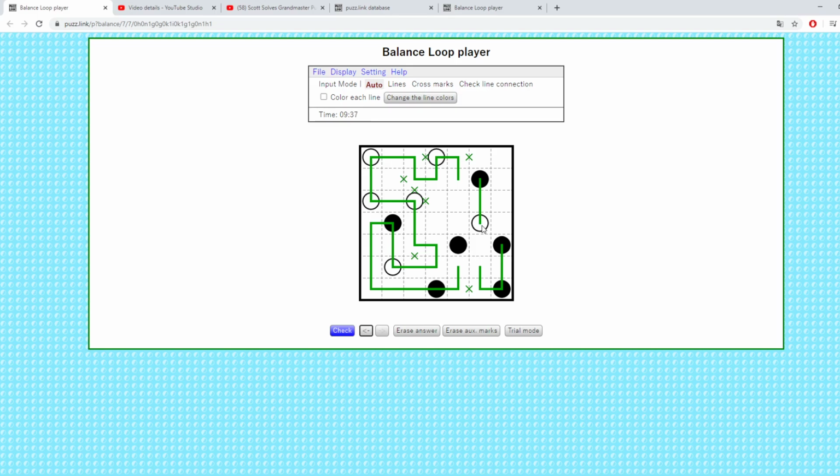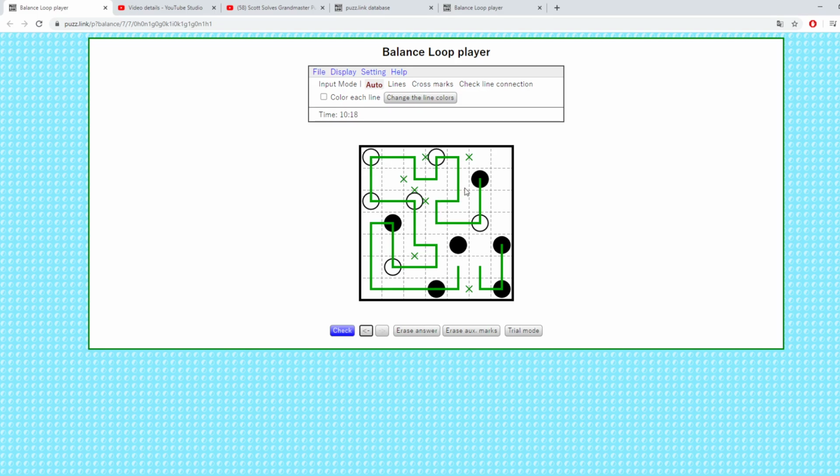So now what? Well, this circle right here, we know that it goes 2 up at least, which means it's got to be balanced. So it's got to be 2 to the left at least, or 2 down at least. So let's say it goes 2 down. Well, then what happens is this will end up having to connect back to that circle, and it'll actually have to go up and over to keep this balanced. But then that closes the loop, and we don't want that to happen. So that means it can't go down. What it has to do is go to the left. And once you get that, this puzzle is pretty much solved.